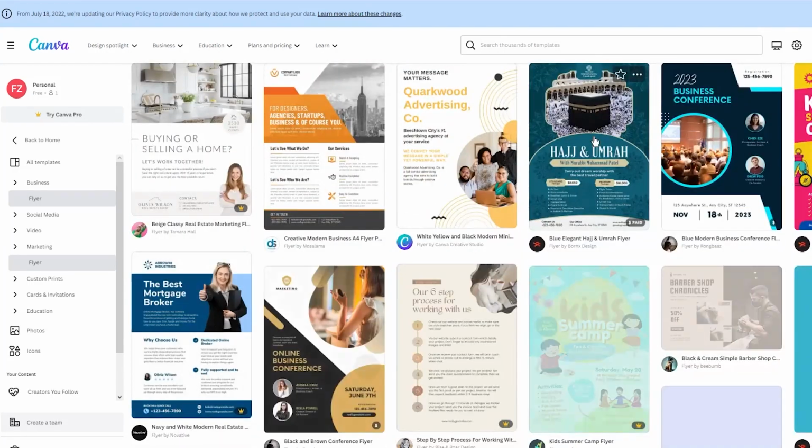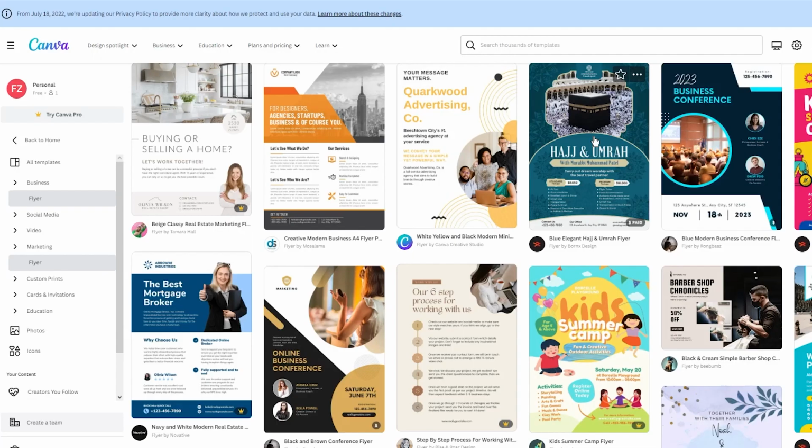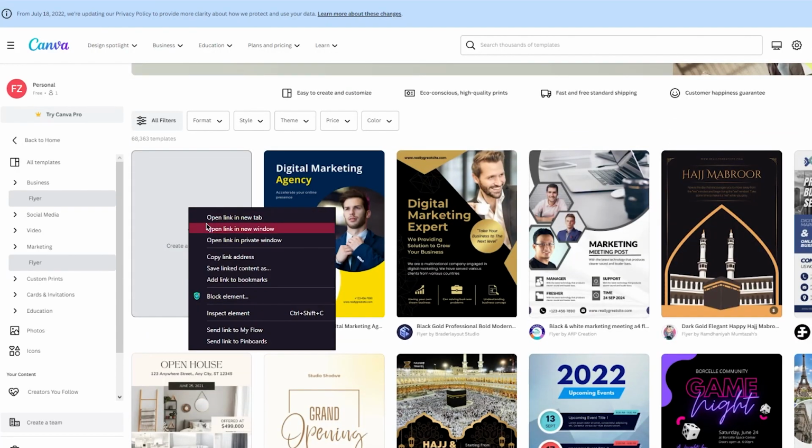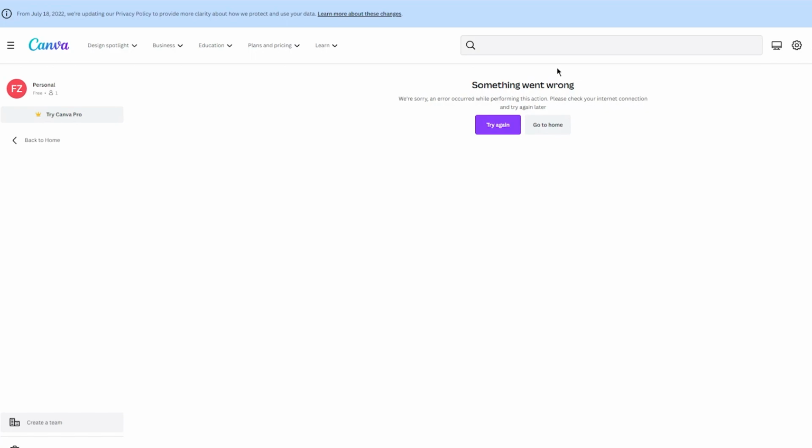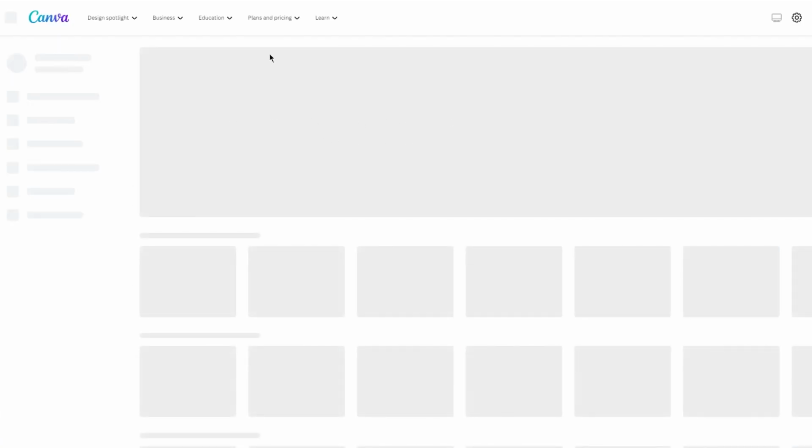As you can see, these are your flyers. Now, we want to make a sports flyer, so I'm going to open a blank canvas in a new tab. While that loads up, let me tell you this. If you just write sports flyer, it's going to give you great templates for a sports flyer. So just make sure to reload everything.